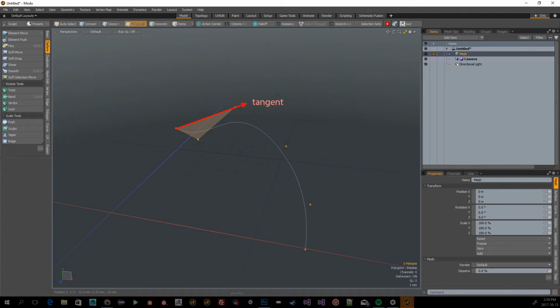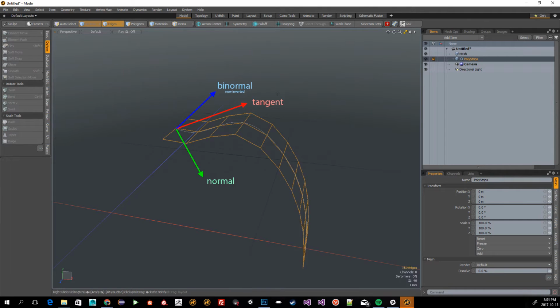At this point, we have a binormal that is actually inverted from the previous example. And then again, we have a normal that is facing the same direction as the first two vertices. So what this means, we have our three axes, and if we generate a polystrip, the polystrip will look inverted to us. It's exactly the same, but with inverted normals.